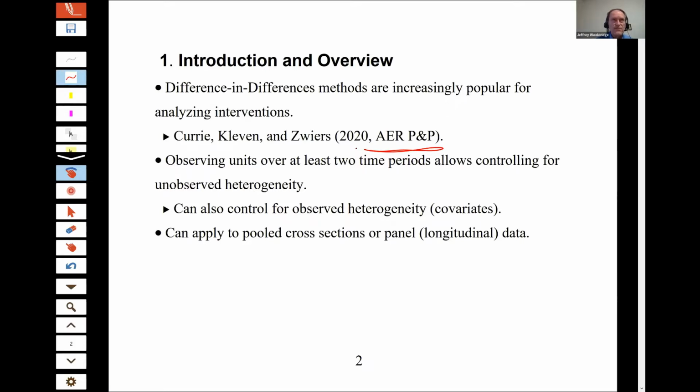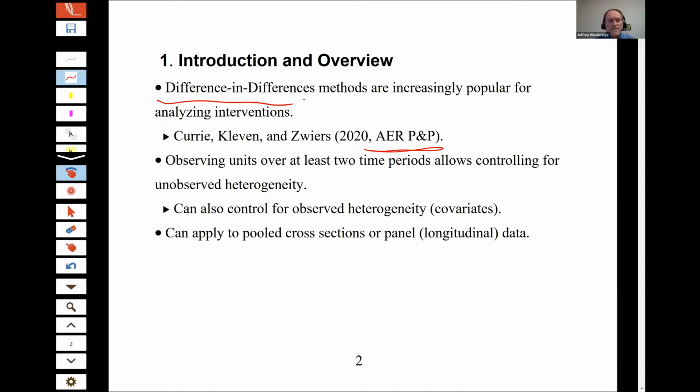Now, there's some confusion, and I'm going to point this out later, about what we actually mean by difference in differences. The name comes from a very basic setup, which I'm going to go over as the starting point because I think it provides a bridge to the more complicated settings. As people who are familiar with causal inference and potential outcomes, you can see that this is all quite familiar in terms of how it's being set up.